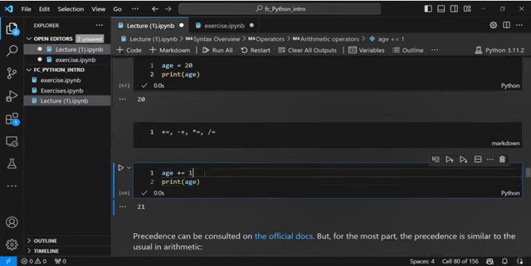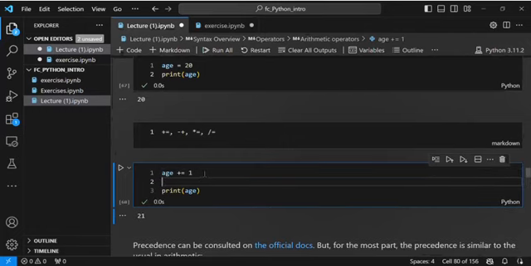This would have been explicitly written as age equal to age plus 1, as some programming languages will write it. So let me comment this out so that it doesn't look like a clash. So this is how Visual Basic, for example, will handle this.